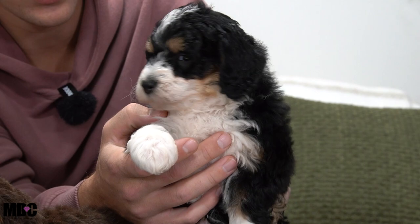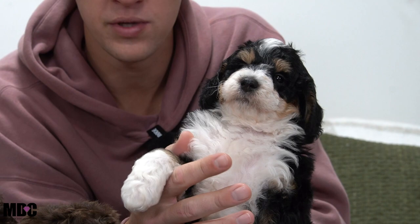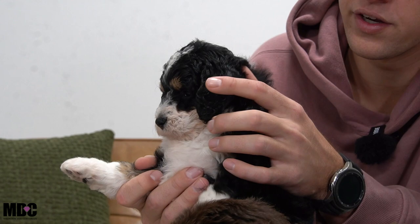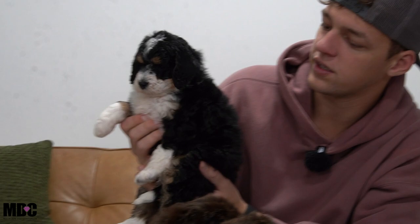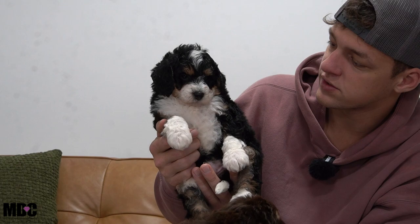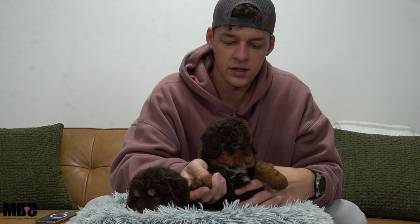Moving on to Mr. Hero — he is more middle of the road, a little bit more chilled out if anything. He's not super energetic but also not super laid back. Nice white socks coming through, nice white glaze. He's a happy medium when it comes to personality. His coloration is absolutely phenomenal. He does have a little bit more of a wavy coat, not necessarily super curly, though you can see some curls coming around the ears. He leans toward that wavy coat, which for an F1 or F1B is definitely good to see — more leaning toward the F1 coat, but still getting that low shedding.